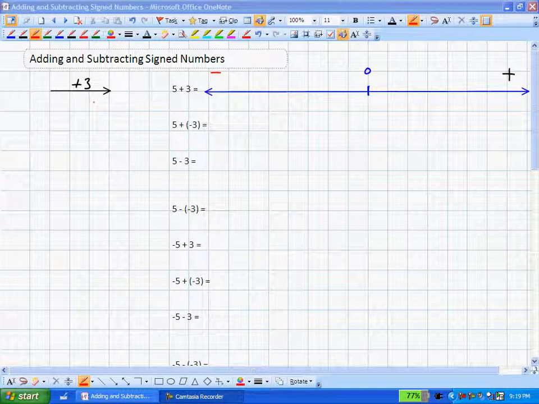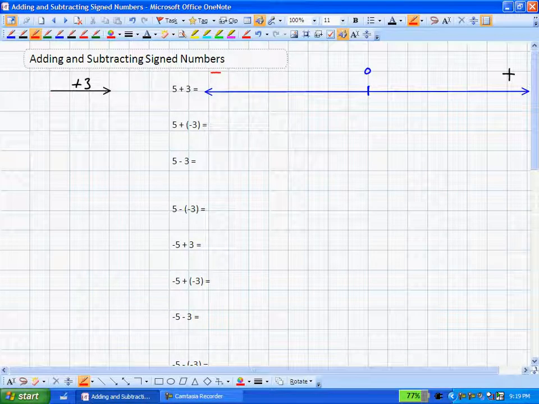In order to get this going, I thought we'd start with thinking about the positive 3 as something that takes you from the origin and takes you to the right 3 units. So if that is positive 3, the opposite of 3 is negative 3, and that slides you from the right to the left and goes just the opposite direction. Same length, just opposite direction. So if you think about the negative sign, it just means go the opposite direction. Positive in general goes to the right, negative signs take you to the left.